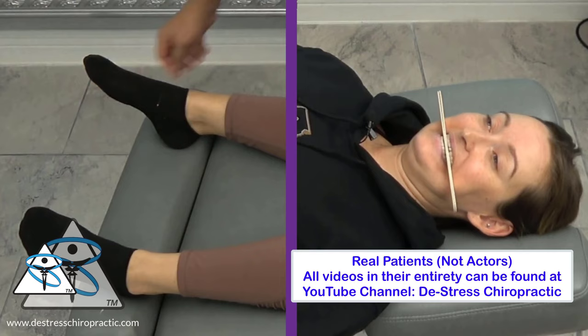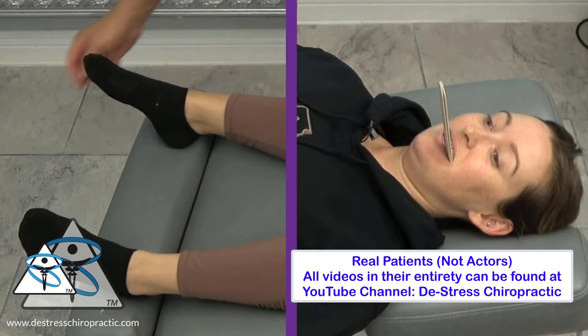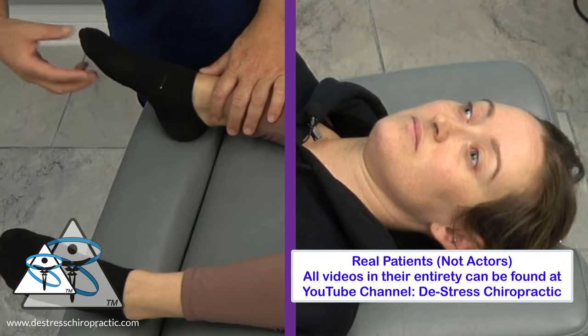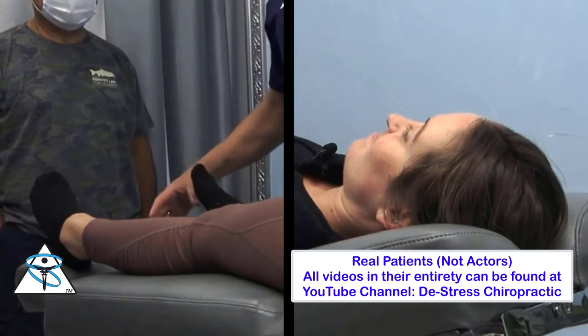I put the tongue depressors to gap her right jaw and re-stroke her right foot — the tick is still present. I replace the tongue depressors to gap her left jaw and stroke her right foot again. Gapping of the patient's left jaw, or TMJ, inhibits her facial response. I perform some massage in her TMJ, which temporarily inhibits her facial tick. I take a break and invite some doctors into the room. When we go back over her case and I re-demonstrate the stroke for the doctors, the facial tick has returned. This demonstrates that while massage is a very powerful tool, in certain instances its benefits are temporary.